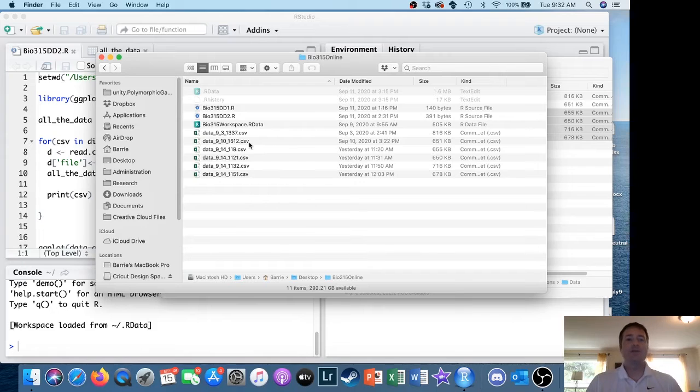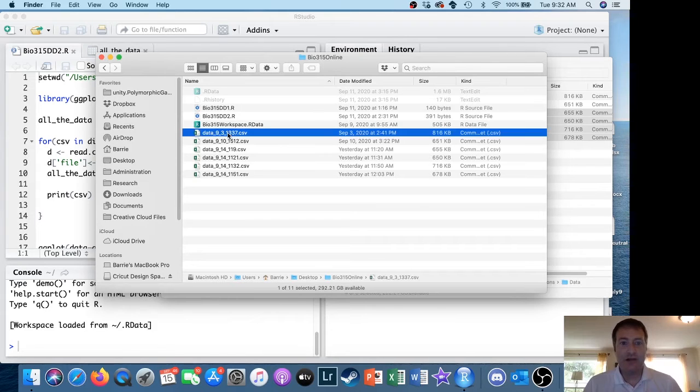Got it? So, according to my notes, this file, the 9.3 file, was an evolution replicate. So I'm going to click on that and add an E to the front of it. Then the next file, 9.10, was a control replicate, and I'll add a C to the front of that.